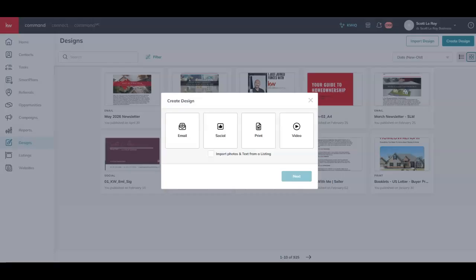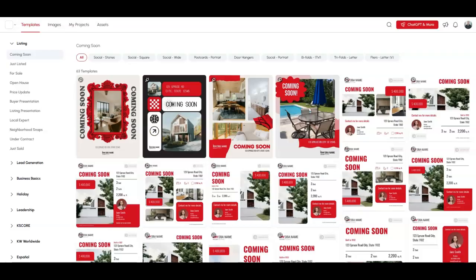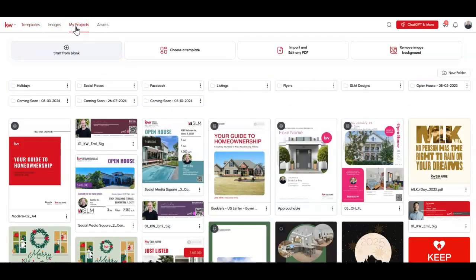All right. And then from here, we can either choose social or print. Those are the two big ones we'll be able to utilize to go through and download some of them. So let's do social, for instance. I'm going to click the next button real quick. Now, once we're on this page, these are showing all the templates that are currently available for us to go through and edit and design. But if we click on My Projects at the top, I can then view some of the different pieces that I've utilized or created before.